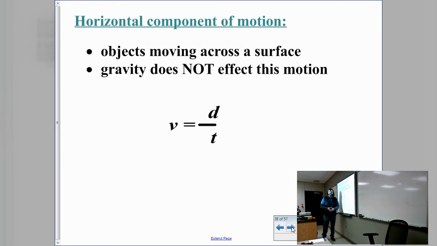The equation for constant velocity is velocity equals distance over time, or displacement over time. But since it's not changing its direction and is just moving in one direction, distance and displacement will be the same. So velocity equals just distance over time. Constant, always continuing its motion at the same rate every second.